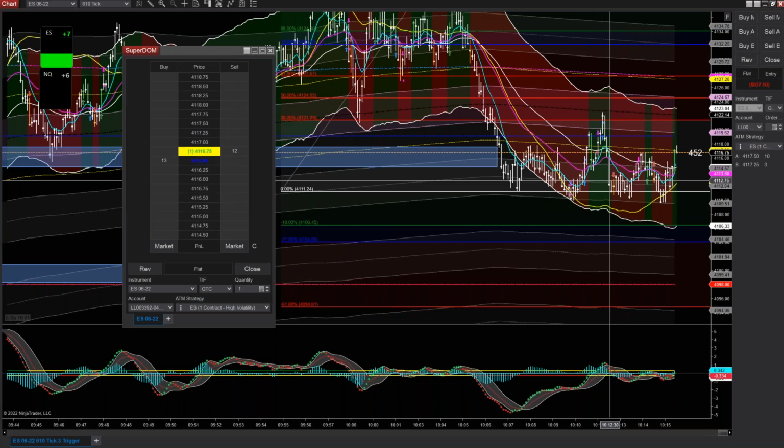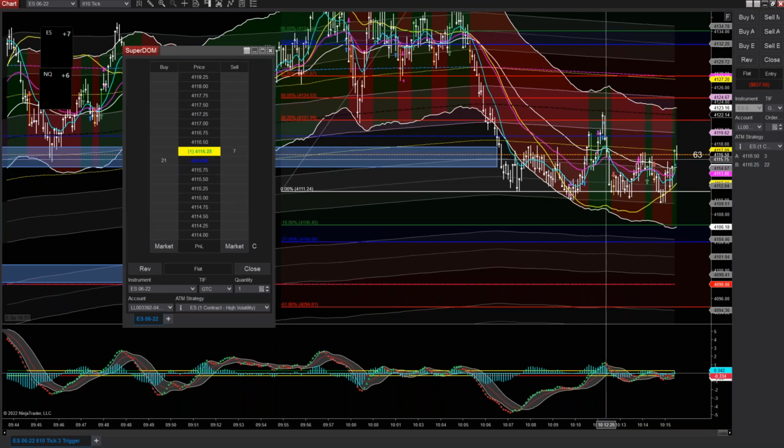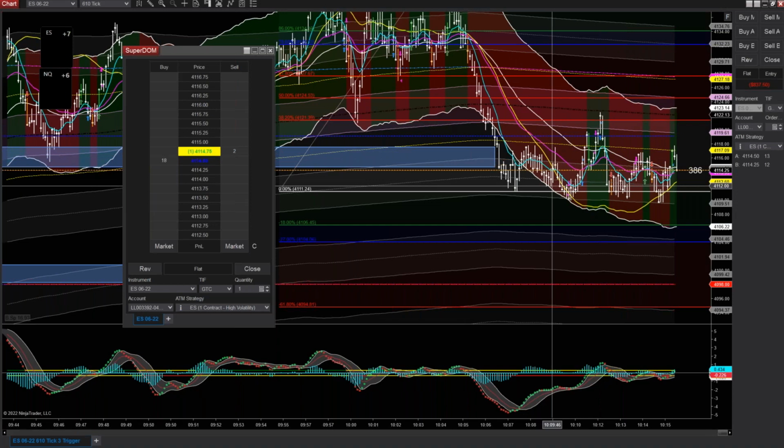At 5 point. No, this is going to be going up. In fact, I just got, what is that, maybe a 1 tick win. This is going to eventually get back down. It's just a lot of volatility.